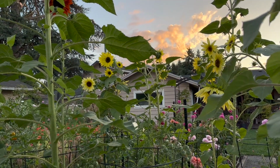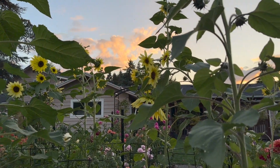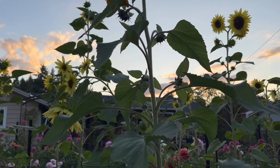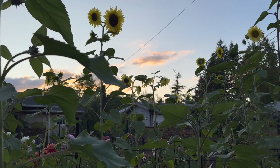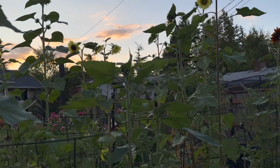And plus I gave a whole bed to Sergey to plant tomatoes, which I love because we're such a tomato fan over here, but he also ended up growing sunflowers in the tomato bed, which when he told me that idea, I was like, absolutely not. I don't even know what that would look like, but you guys, it actually looks so fun and beautiful. So this will be his designated bed for his tomatoes every year, and his sunflowers that he picked out and planted, and they're just looking so good. Something I never thought would even look remotely cute, but I love it. It just looks so whimsical over here.